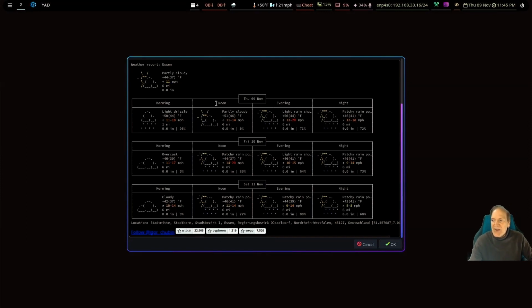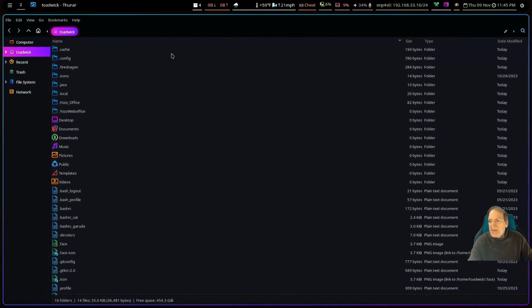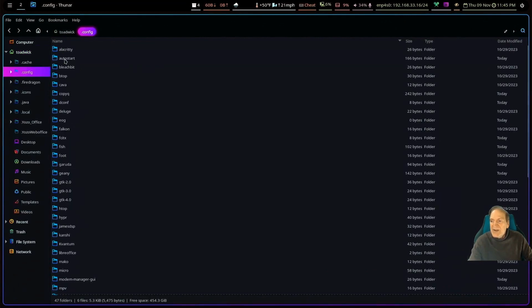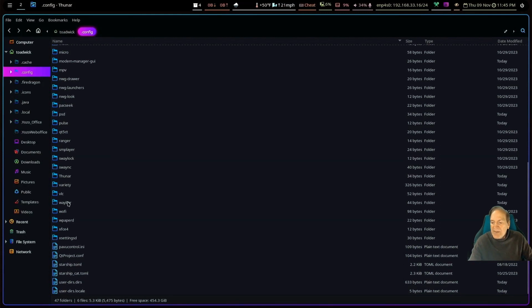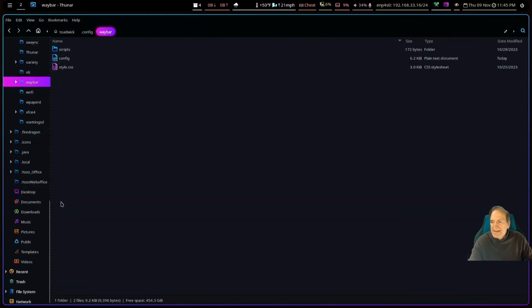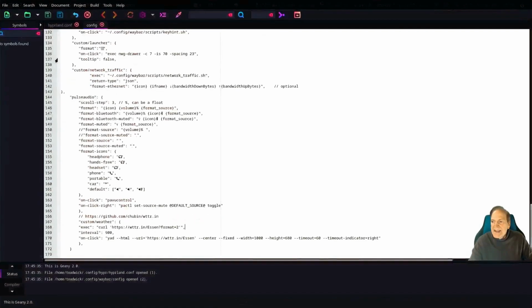Well, I'm going to show you right now. This is embedded in the Waybar up on top. So that's the config that we want to take care of. If I close this out and then open up using Super N, we can open up our file manager here, go into our .config folder, and then navigate down to the Waybar folder. And then you'll see in the Waybar we got the config file. So I'll just double click that, and it already took me there.